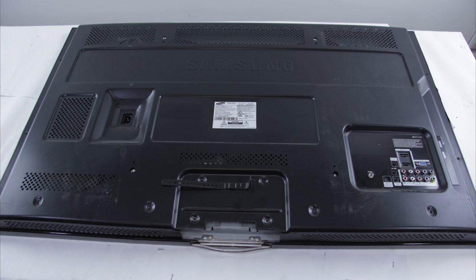If you're having a problem with your TV, be sure to check the model number first. You'll see the model number and serial number in a box like this. The model number and serial number are very important because they are what will help you to identify what parts are needed to repair your TV.